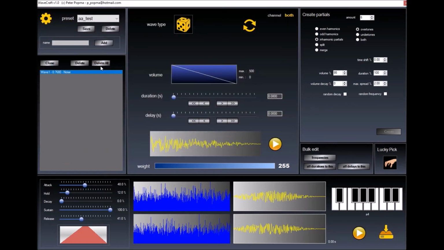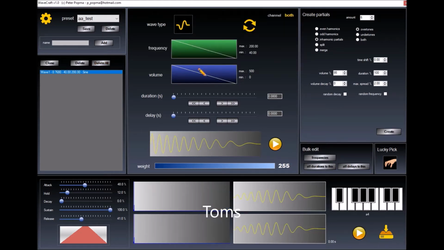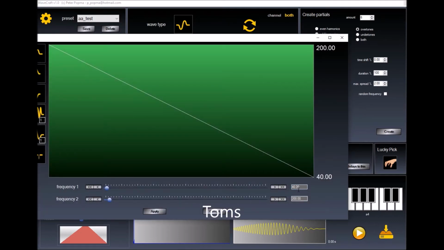And then we'll have some toms. For the toms we will use a sine wave. It's going to be 0.27 seconds. Volume is going down. Frequency is also going down, but it's a bit lower.